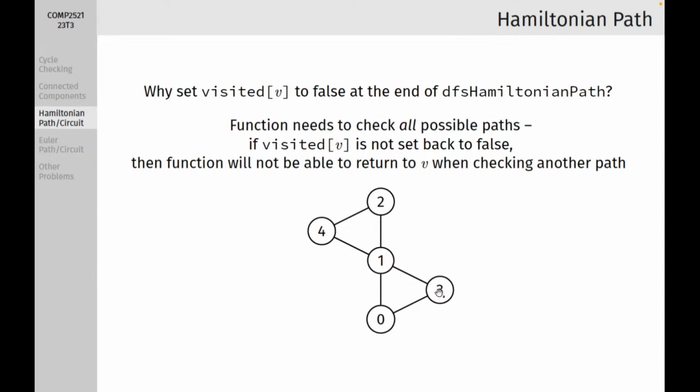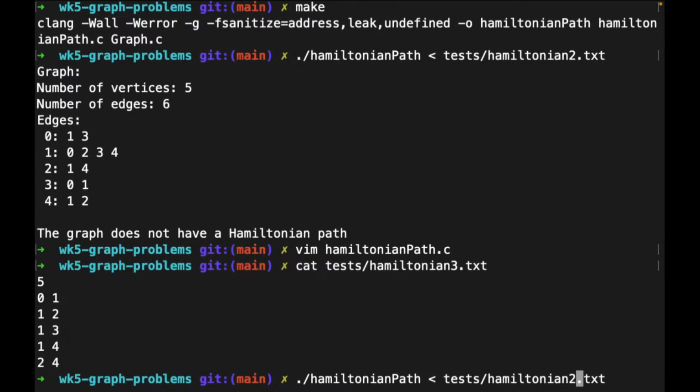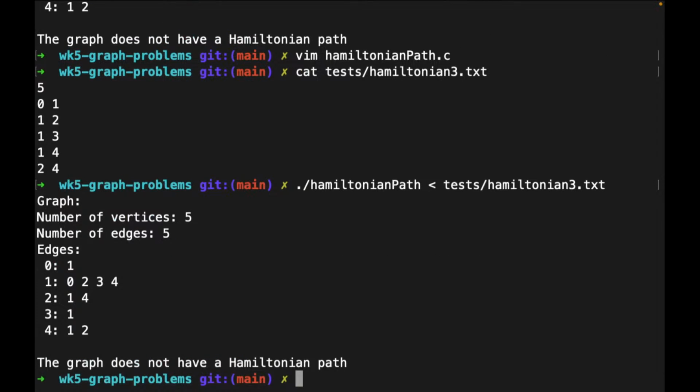And if this edge is missing, then there shouldn't be a Hamiltonian path, because 1 is sort of acting as a bottleneck. If you start at 0 and go to 1, then you want to visit these vertices, you can't go back and visit 3. So let's see what happens when we run this test case. The graph does not have a Hamiltonian path.